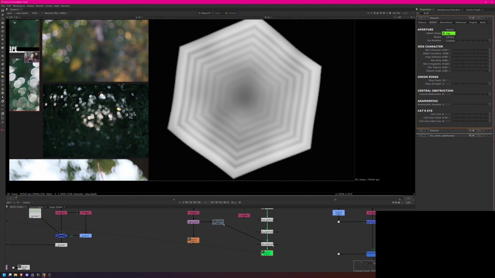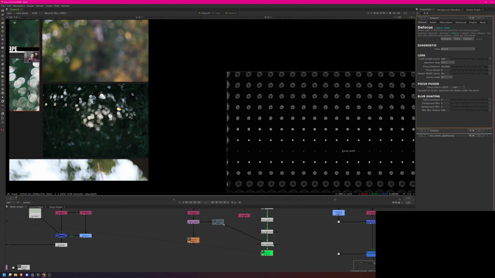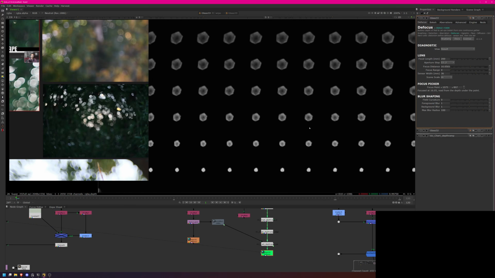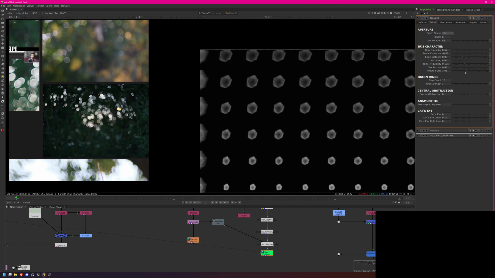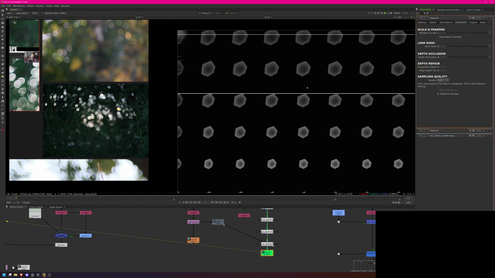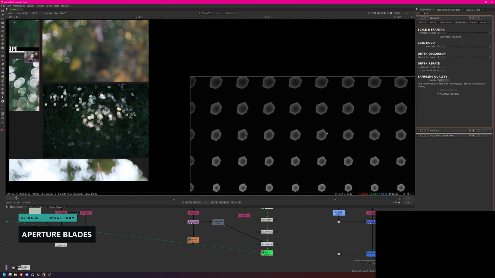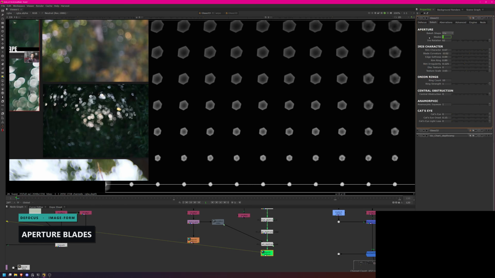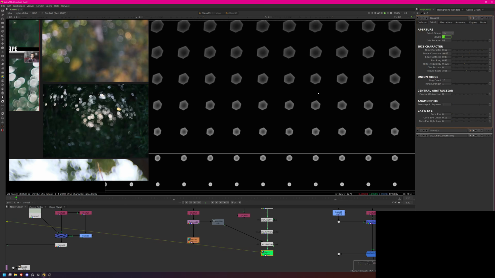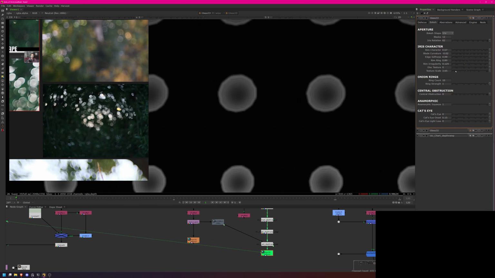And if we go back to the result here, you'll see what's going on. So the lens dirt or whatever is probably way too much, but you get the idea. You can play with this, and also under sampling quality, it's on preview to speed it up. Full is a little bit slower, but now you can actually see the onion ringing going on. And let's say we want 12 maybe, so we have more blades to play with. You're replicating a nicely looking bokeh shape with this.